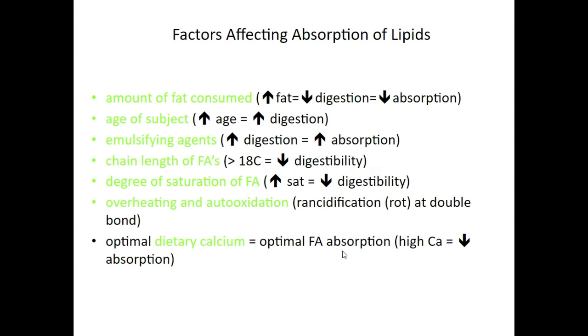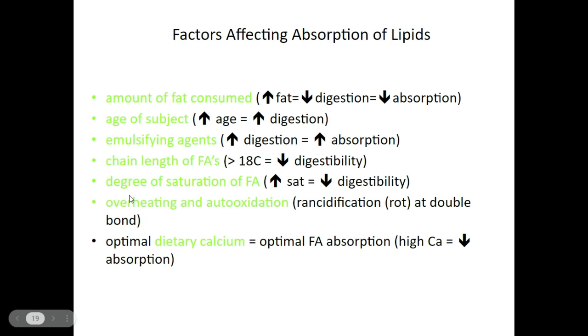That is just how it works. Okay. We also have age of subject. So the older persons have more capacity to digest fats. Okay. Emulsifying agents. So mas dagan ang bile, mas dagan ang ma-digest, mas dagan ang ma-absorb. The longer the fatty acid chain, the lesser the digestibility. That's why katong mga taas na kaayo nga fatty acids, di na kaayo to ma-digest.